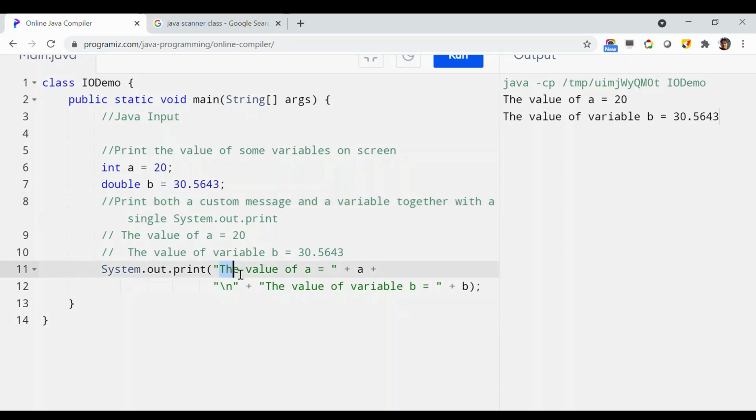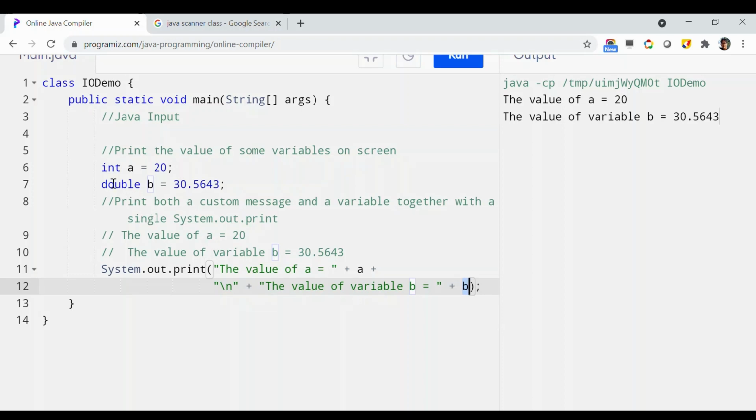So the custom message is the value of a equals, then the value of a, then again another custom message, the value of variable b equals, followed by the value of the variable b, this way.